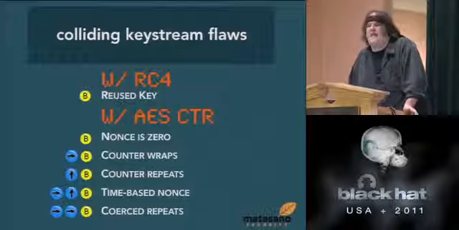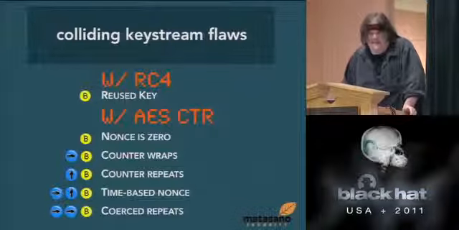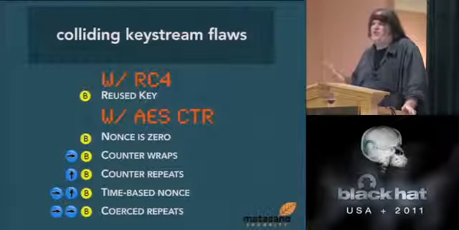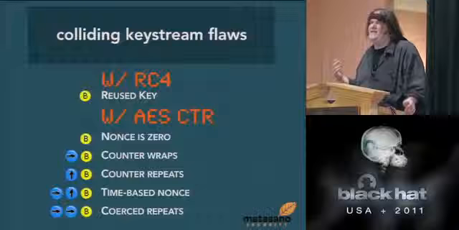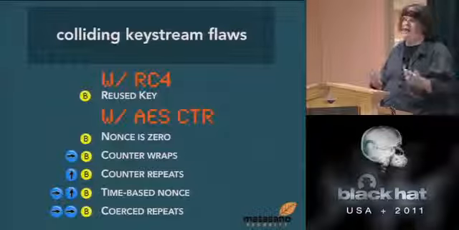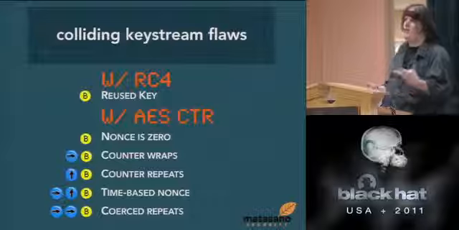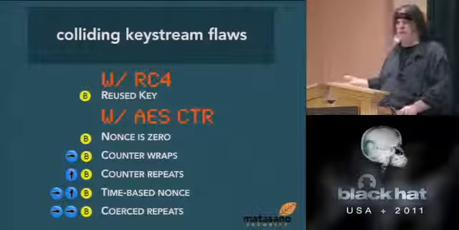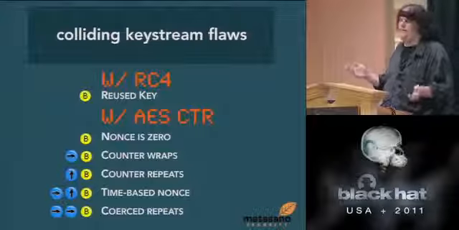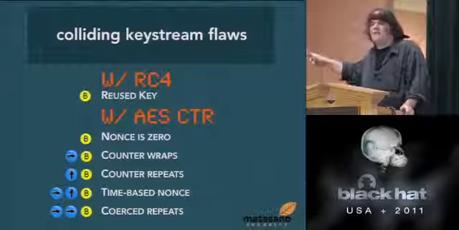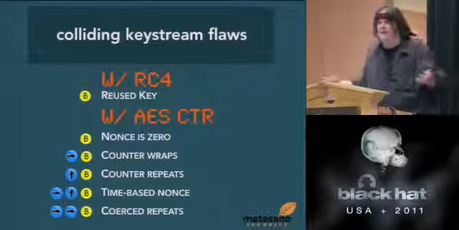You have to watch out that the counter doesn't wrap. If you look at encryption in embedded systems, which is something we do a fair bit of, you'll get environments where people will use restricted counter spaces, because the standards aren't completely clear about how the nonce and the counter are actually encoded in that block. So people will say, well, I'll make more of the block the nonce and less of the block the counter, and they'll do a 32-bit counter instead of a 64-bit counter, right? Well, that 32-bit counter is easy to wrap. It's only 4 billion bytes. And when that counter wraps, you have the same problem again. You're repeating key stream again.